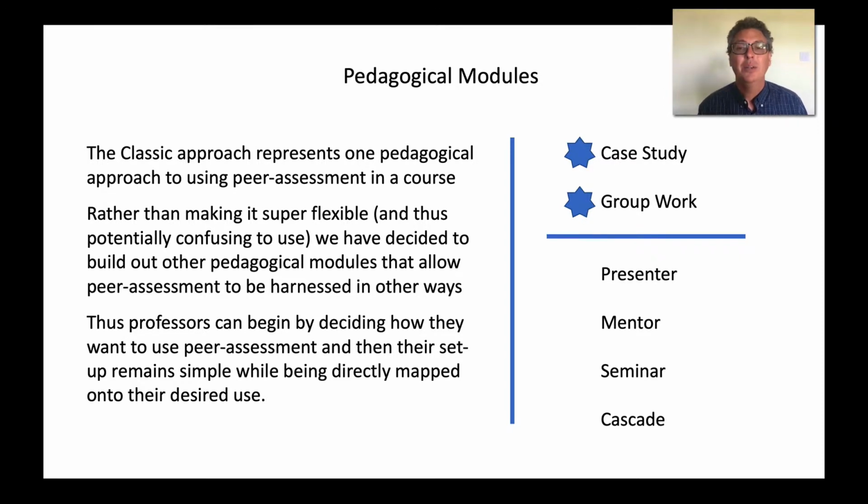The seminar module would be really tailored towards using peerScholar to prepare students for a seminar. You can do that now, but again, it requires you to make peerScholar dance in some odd ways. So we're going to customize that interface to make it very easy to use. And finally, we're thinking of a cascade model. And I don't want to say finally because we're constantly thinking of other ones. The cascade model would simply allow the end of the classic model to be the beginning of another step. So you could continue and have students building, for example, a paper by doing the intro first and going through peer assessment and then adding a method section, etc., etc. So to really scaffold the learning.